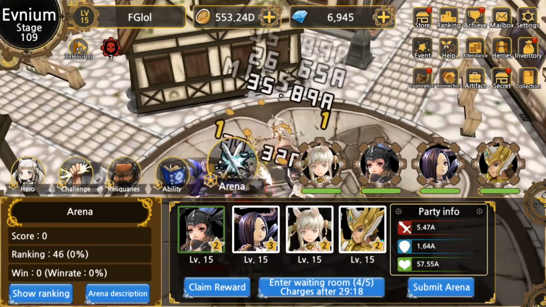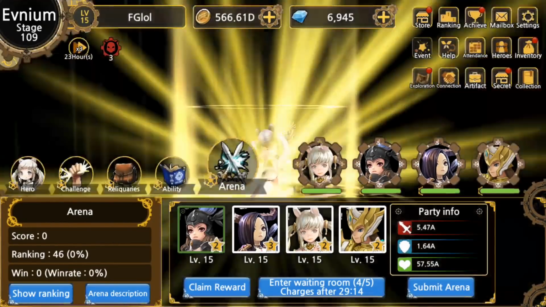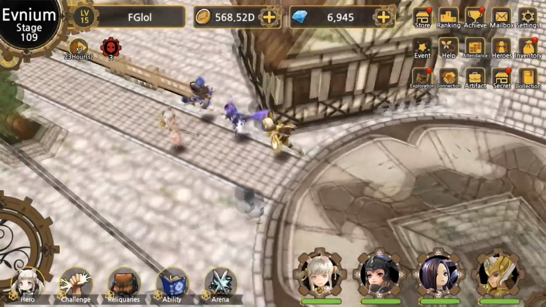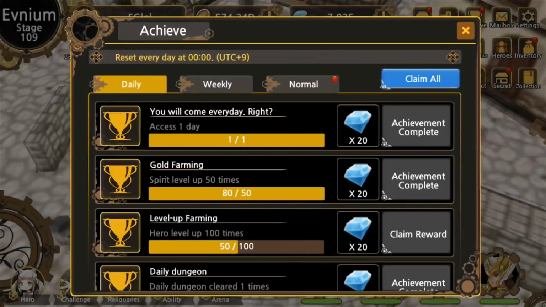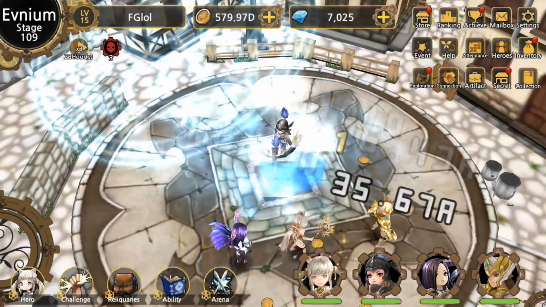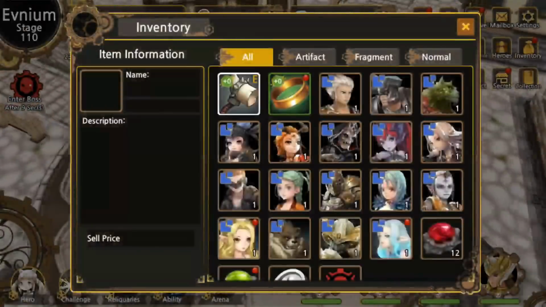So that's PvP. And as you can see, you have 5 charges all at once, but then they also recharge over time. So that is that. And that's pretty much the gist of the game. Of course, there is more. There's an achievement system here, which allows you to build up currency. Of course, there is a store, rankings, different events that go on as well.